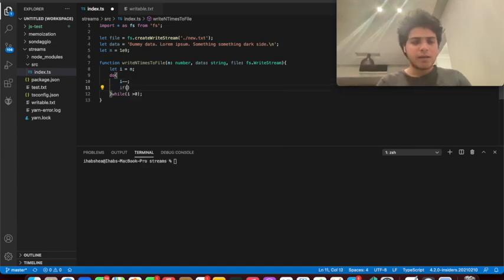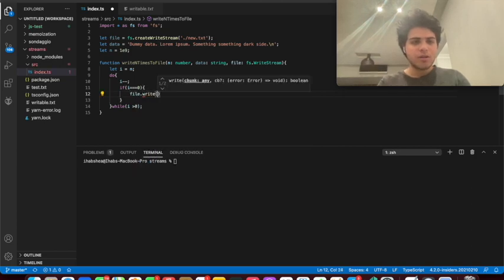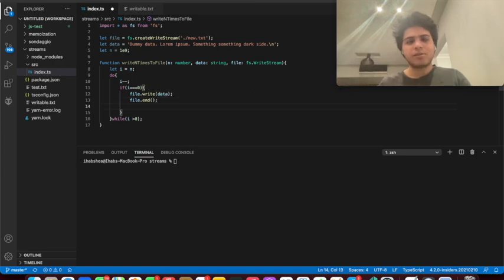And we're gonna say if i equals 0, then we're done. We finished writing into the file, so we're gonna do 2 things: file.write, giving it the data, and then file.end, because we don't really need this resource or this stream anymore, so just end it.